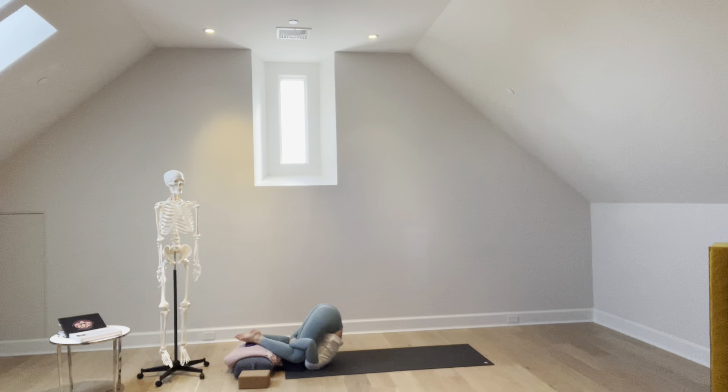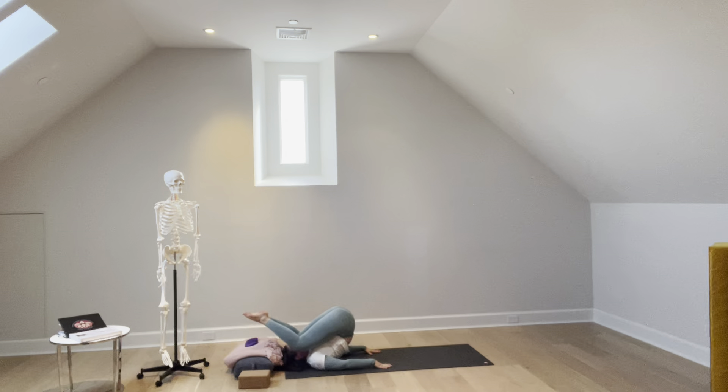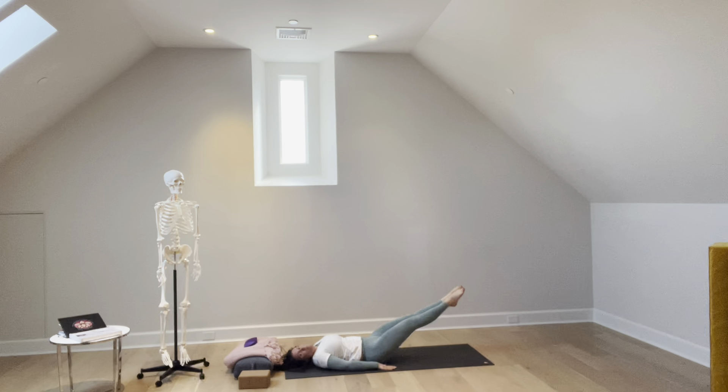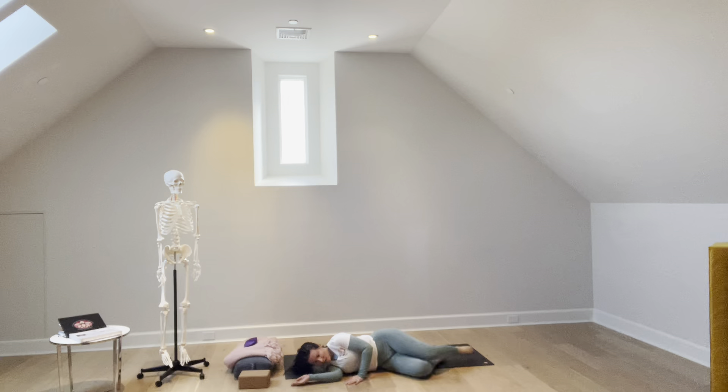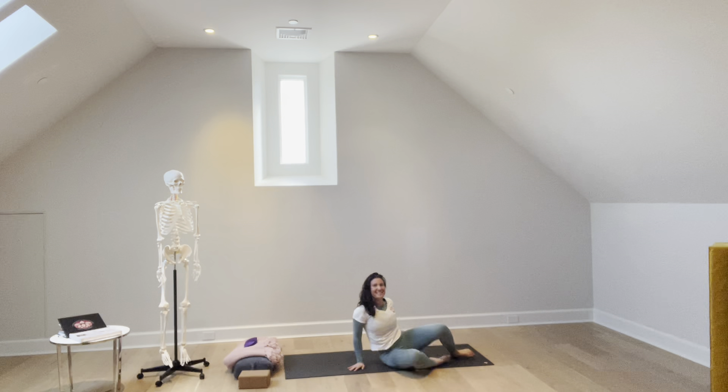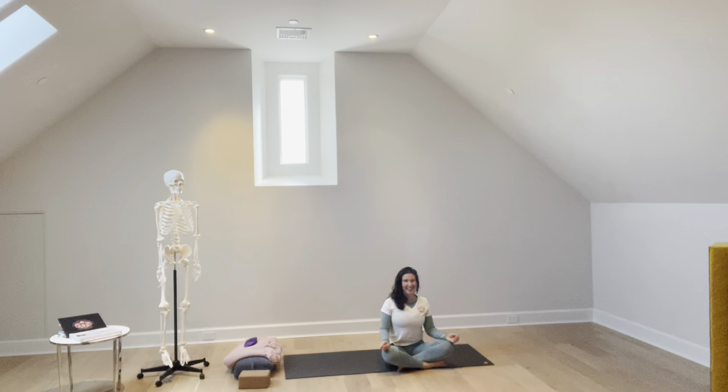Squeeze your knees and your hands to your ears. When you feel ready to come out of this pose, you can bring your hands back down to the mat to support you. Then slowly straighten your legs and slowly roll back to Savasana. This could be a wonderful pose to transition into Savasana. On an inhale, come to one side — you can slightly bend your knees — and push up to a comfortable seated position at your own pace, so you're not lightheaded.